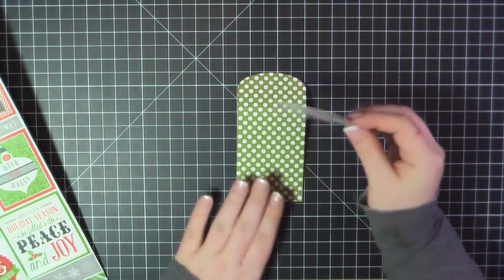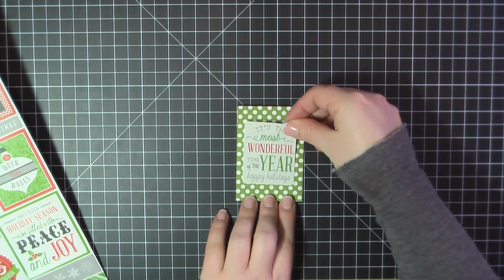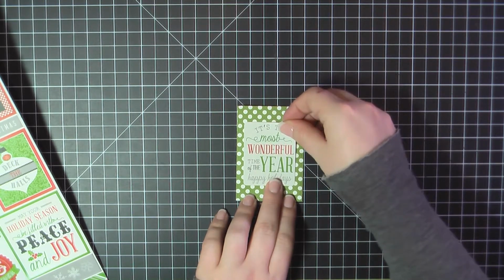Next, I'll work on top of this green polka dot holder, and I pulled off one of the stickers from the sheet that was included in the pack. I'm just going to place that in the center, and I wanted to add a little something extra.